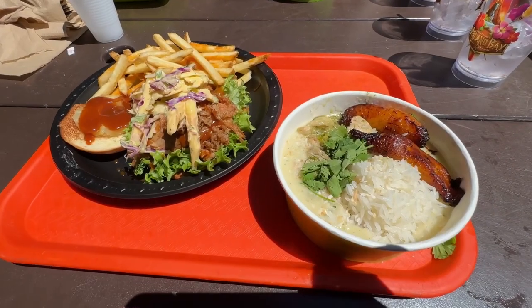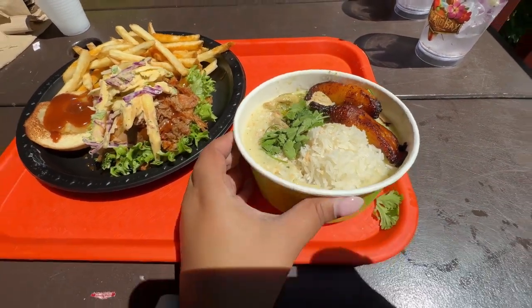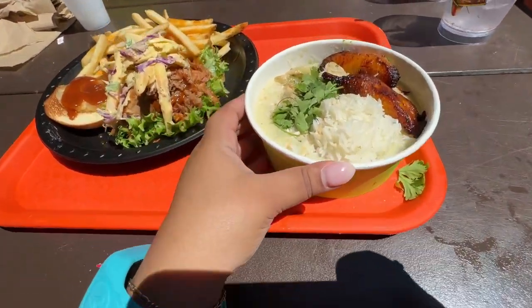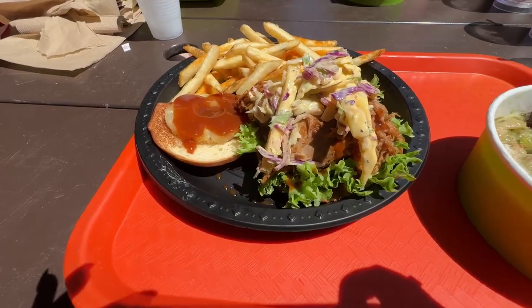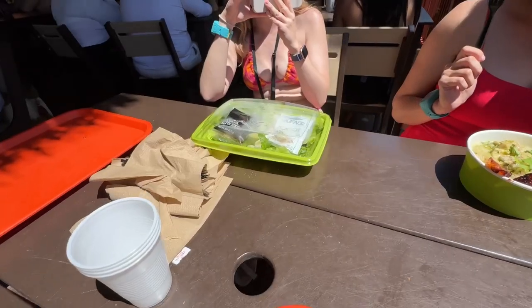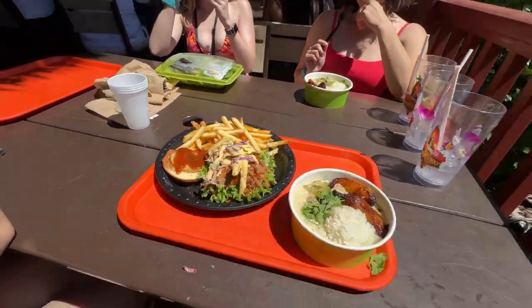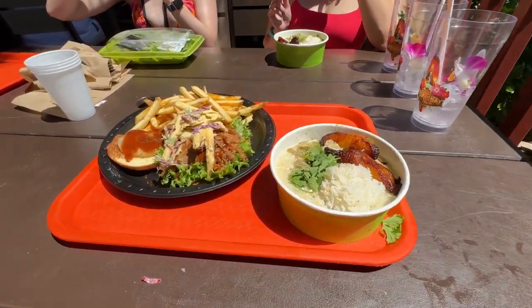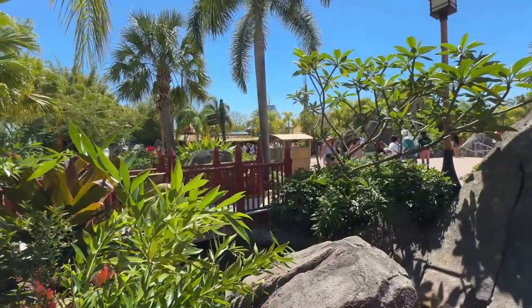Alright, we just got our food. I got the chicken coconut curry bowl and it comes with some plantains in it. It's a little deep, but she is small. This though might be the best thing. Sam got this. It's a pineapple pork sandwich and that looks amazing. Tamia decided to be a little bit healthy and she got some salad. And then we've been sitting and trying to find the sun all day because it is just windy out. So we found a beautiful spot here to sit.